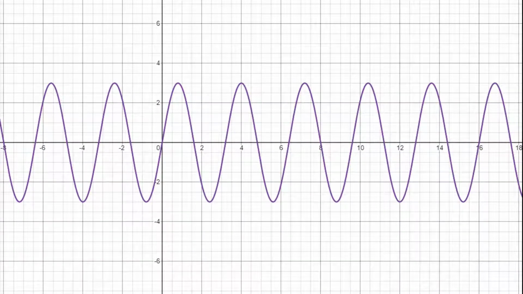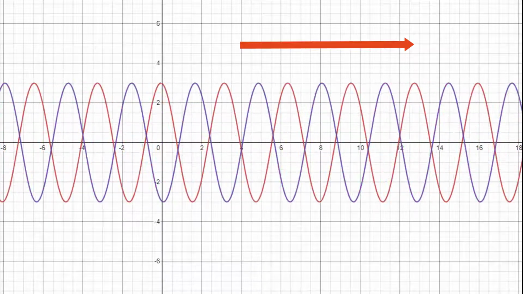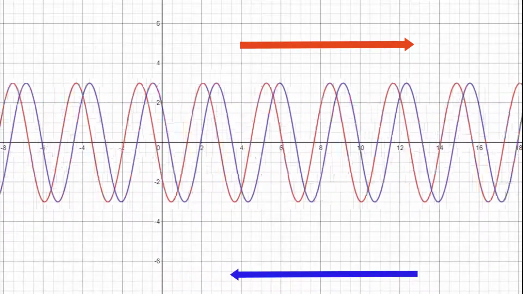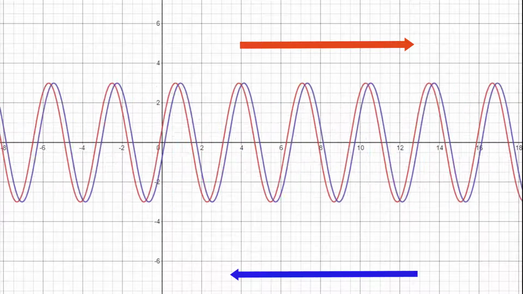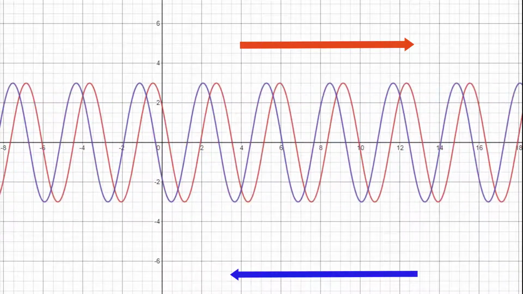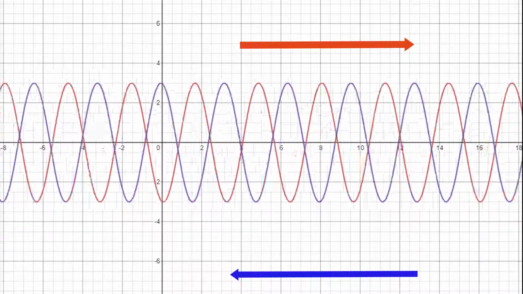So what we've got then is the loudspeaker producing a sound wave which travels along to the right, and this reflects off the back end of the tube which is closed, and that reflected wave will travel along to the left. The result is you have 2 waves travelling along that tube, one to the right and one to the left. The red wave is the one which is transmitted, moving to the right, and the blue wave is the one which is reflected off the back of the wall, moving to the left.